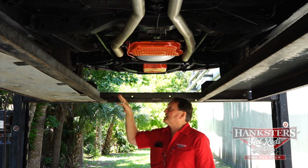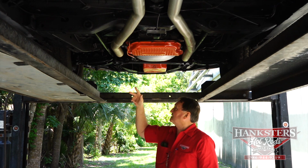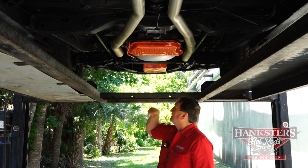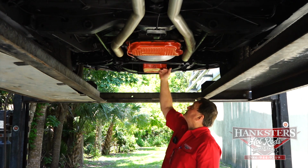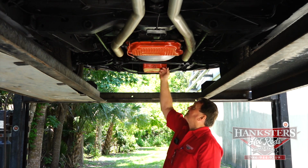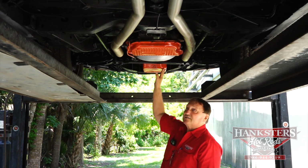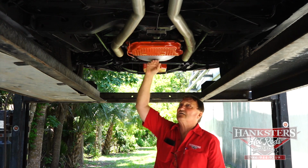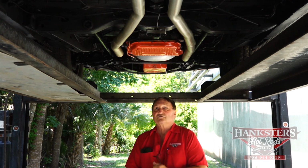It has power disc brakes in the front. All the steering gear is nice and tight, heavy duty torsion bars, heavy duty sway bar, new sway bar links. Pitman arm looks new. The engine has been out and freshened up from what we can see. No leaks on the oil pan, as you can see. No leaks on the bell housing of the transmission, and no leaks on the pan of the tranny either. The car is really, really straight.